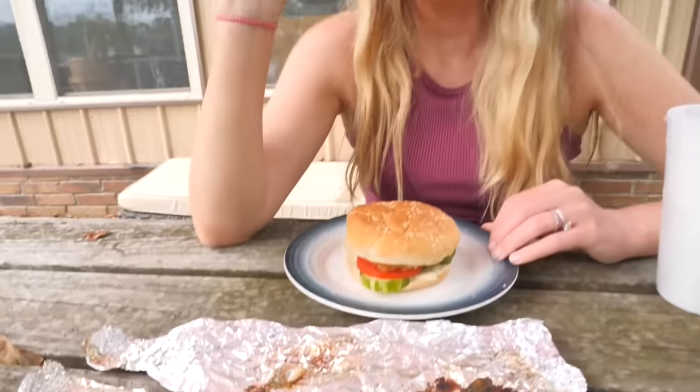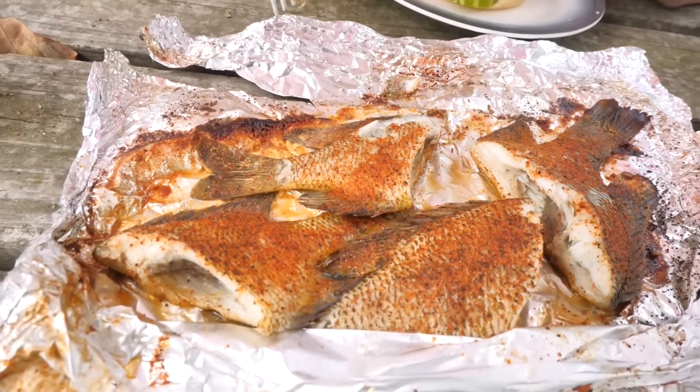That is so good. Especially fresh for these guys. That is so good, Cole. And just flakes right off the bone. I think it's even better when it's bone in, too. Mm-hmm. For sure. Now I gotta try my catfish sandwich that Cole caught for me. Thanks, Cole. You're welcome. Let's see, where do I wanna... You gotta pick a good spot. Oh, yeah. That's a good spot. That's good.